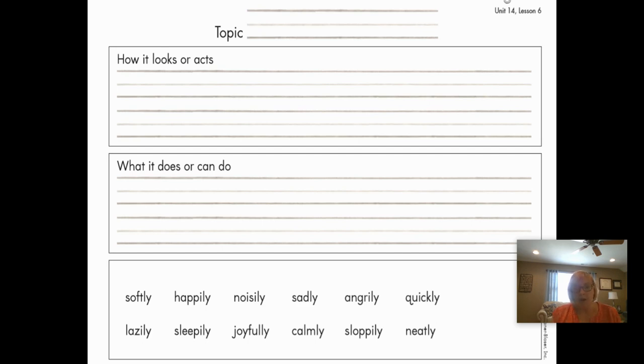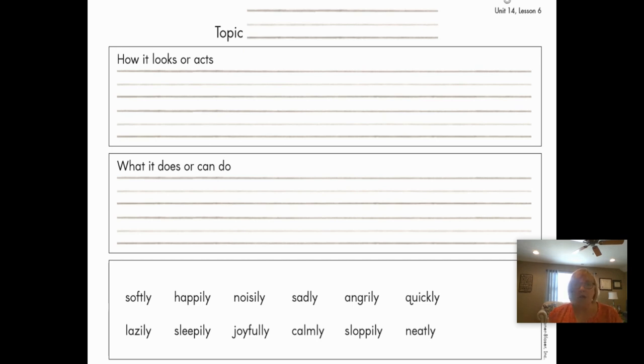Now, in the bottom box, as you can see, there are 12 adverbs. Softly, lazily, happily, sleepily, noisily, joyfully, sadly, calmly, angrily, sloppily, quickly, neatly. You notice they all end in ly. They are words that we could use to describe how our verb happens.